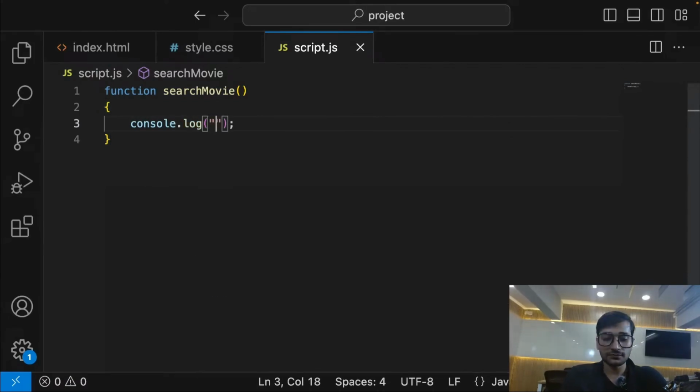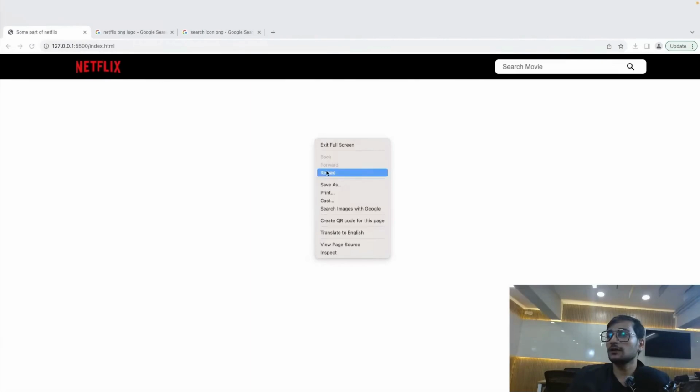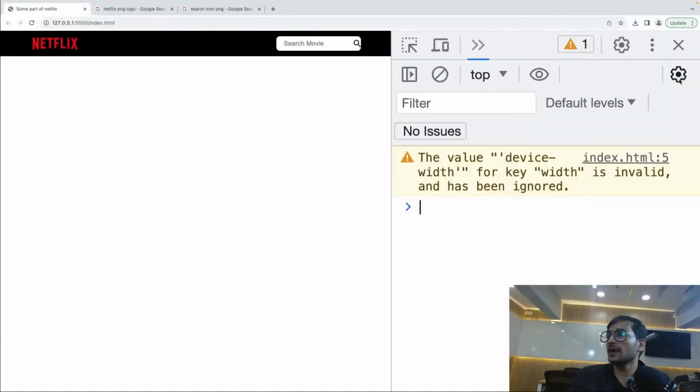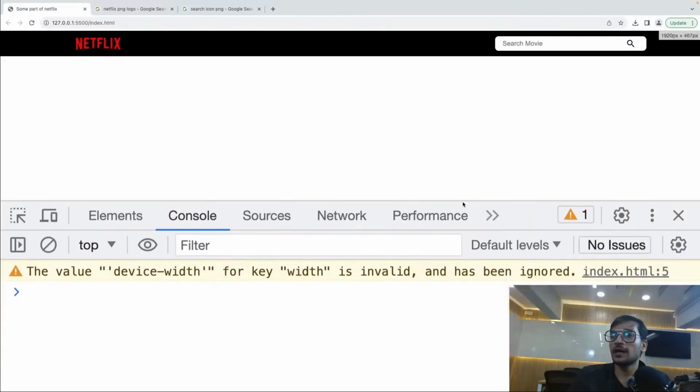Let's say button working, something like that, just to test. Save it, save both the files. Okay. And now guys, inspect so that we can see the console. And let me put it down now for today so that we can see everything perfectly. And now guys, focus here on the console. If I go ahead and click on this button, see that we are getting that message, button working. That means it's working. The click is working.